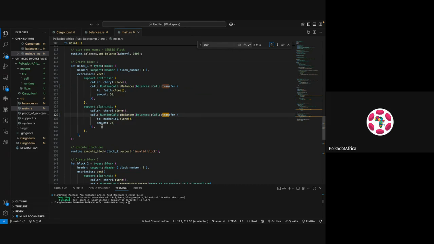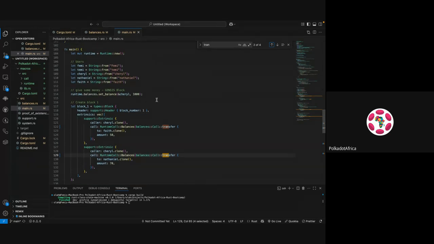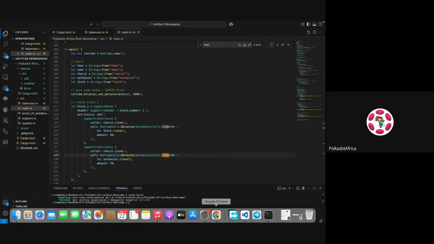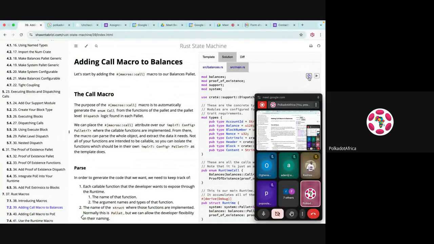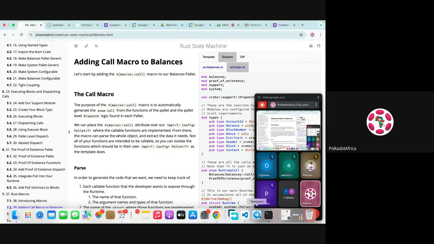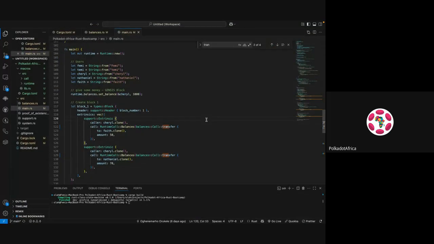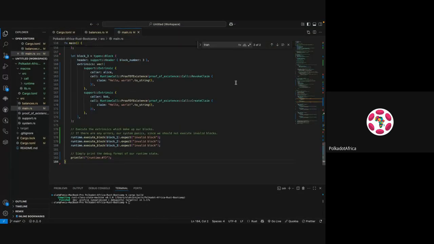Support extrinsic. I think this code was okay. I think it's because of the way we wrote ours. You know, we did it a bit differently. We added some extra functions. But yeah, I'm just going to paste this back. I don't know if I want to start tinkering with it now.